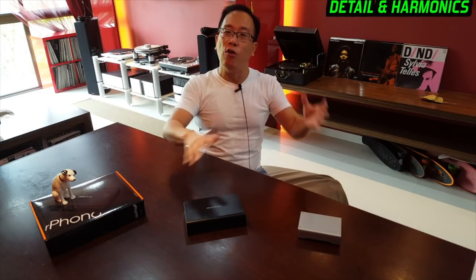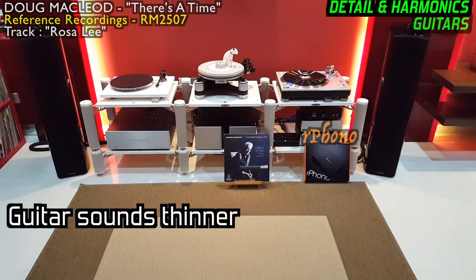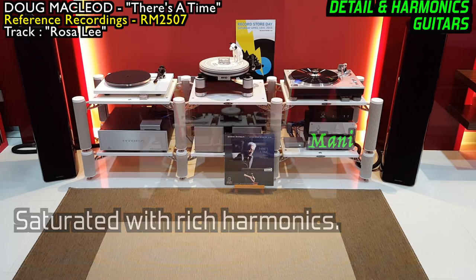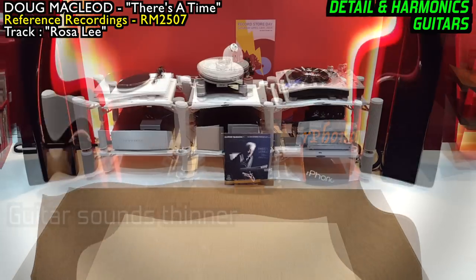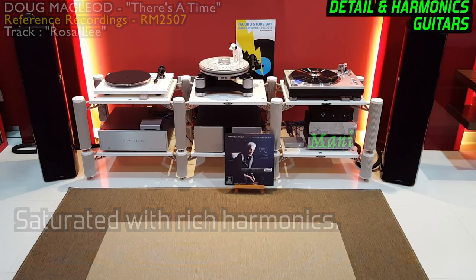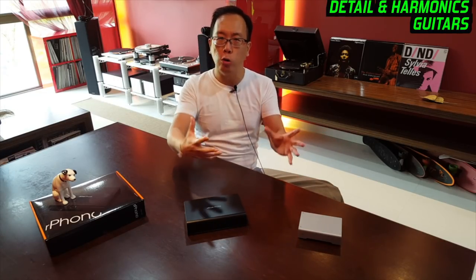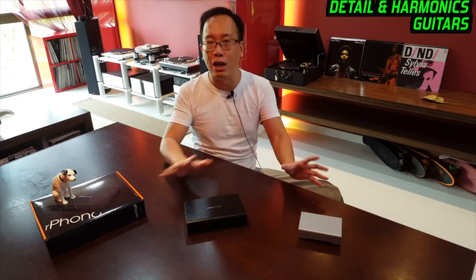Detail and harmonics, first Duke's guitar, clarity of pluck, richness of microdynamics and harmonics, the Mani pulls away from the rPhono. Critically, the Mani benefits from a quieter background, everything sounding relaxed while the guitars create bold strokes on this clear canvas.